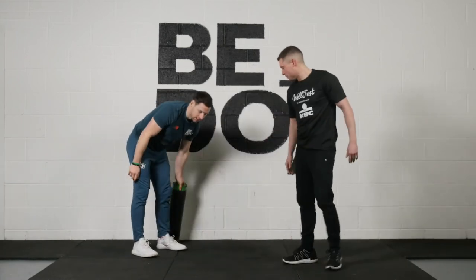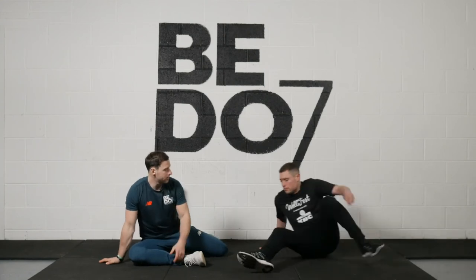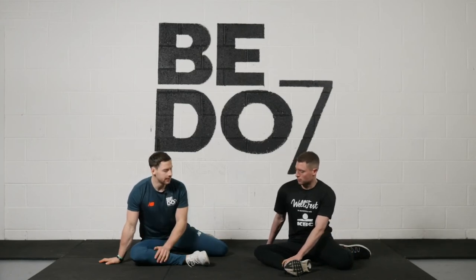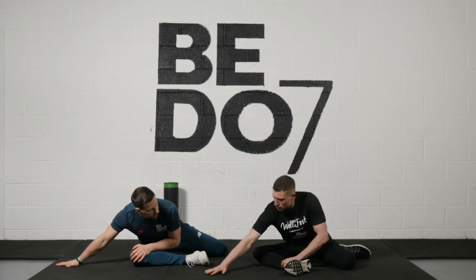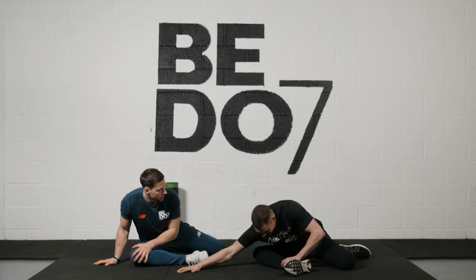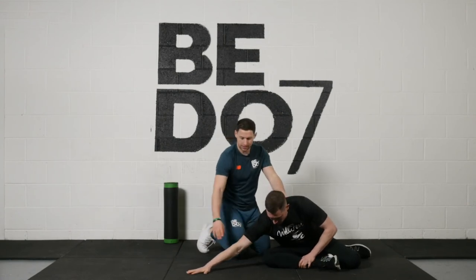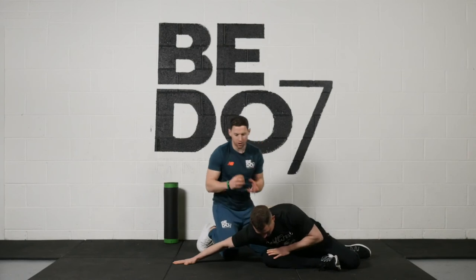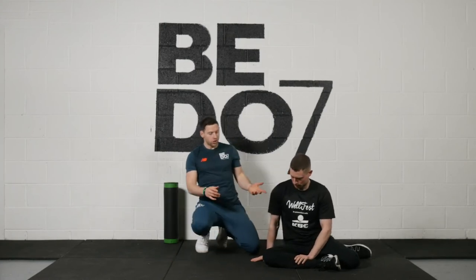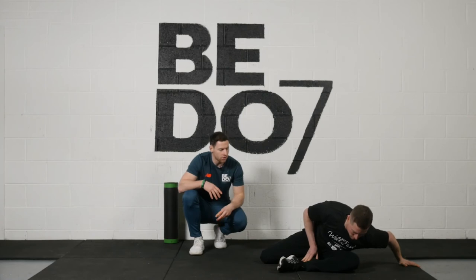The next one we're going to do is a pigeon stretch. Sit down on the floor, knee out in front — you want a right angle from the knee to the hip. Bring it out in front of you. This leg doesn't really matter because we're trying to get into the small muscle groups in the hip area. Put your chest over the knee and reach out, then try to push the weight through the knee on the ground. Make sure your knee is out in front and that this hand is coming out lateral, so that you're firing up all these little small stabilising muscles in the hip area. I'd recommend doing 30 seconds on this. When you go to the other side you might see an asymmetry — one side stronger or weaker or tighter than the other.